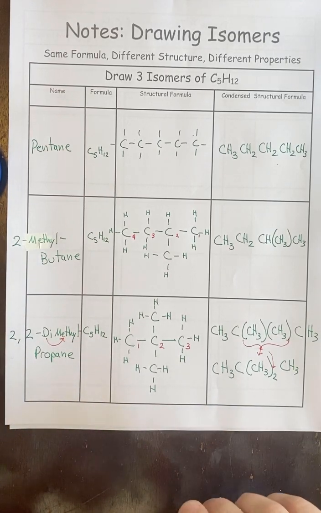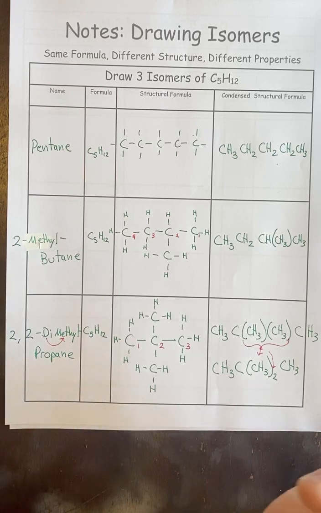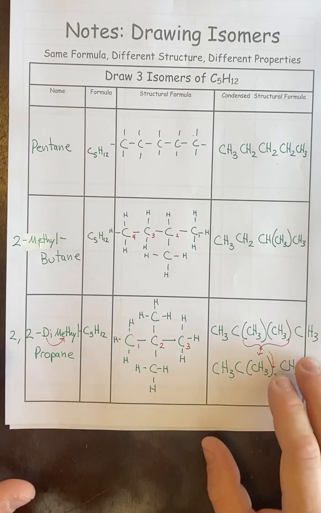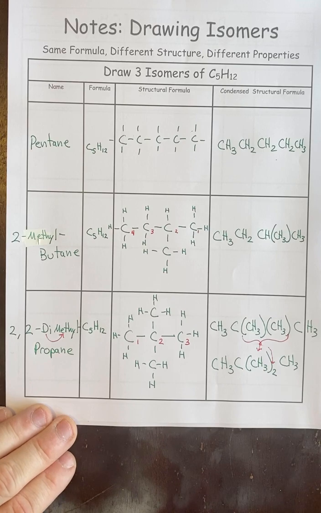I'm gonna do one more video for drawing isomers, and we'll go to a larger isomer, and hopefully you'll get a little bit more practice with it. But we're gonna cut this video here, and then we'll go to the back of this, which was where we're gonna draw a bigger isomer. And the bigger they are, the more variations they have, or the more isomers they have.